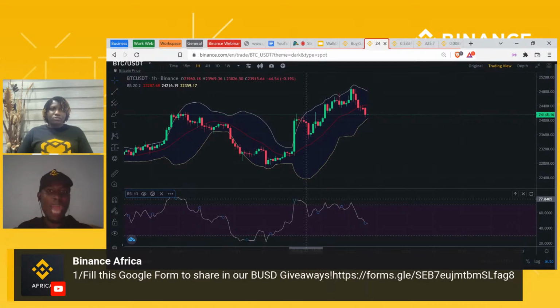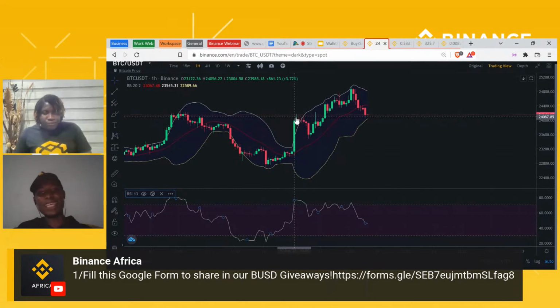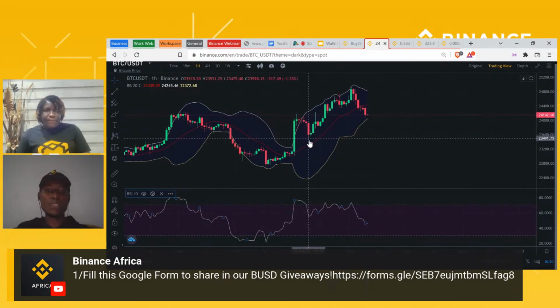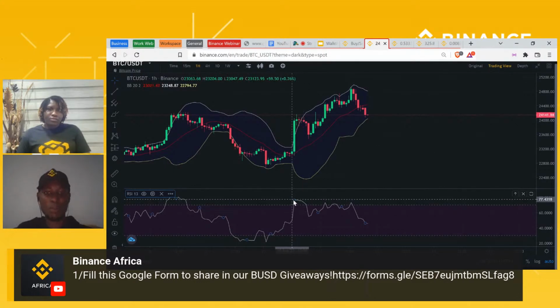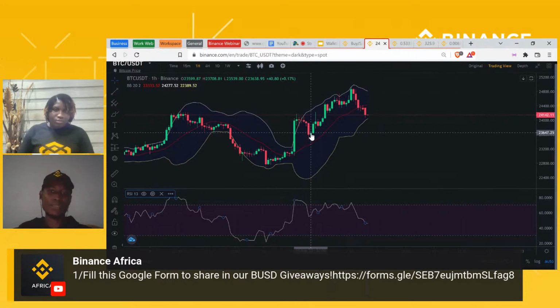That is what you can see happening on the chart here. So you can see at this point when the price of the asset went beyond this RSI score of 70, the price of the asset also went up beyond the upper limit of the Bollinger Band. Then what happened after that moment? It retraced back towards the middle line, and that's what you are seeing here as well. So if you had sold your asset, you would have made your profit, or if you bought at this point when the RSI has already gone beyond the score of 70, then you probably are in loss by the time it retraced back to this point. So by the time it retraced back and you panic sell, you probably lost your money.